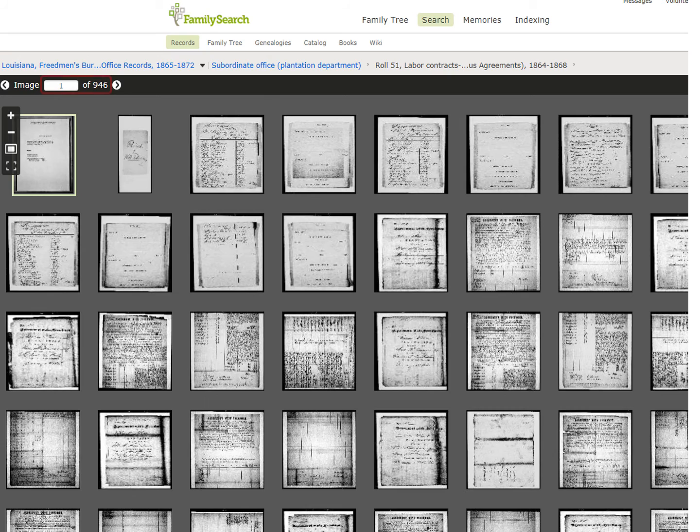So here you will see that there are 946 images to view, and that may seem time consuming, but look at it like this. Would you rather search 946 images in the target area of interest, or would you search 362 images that provide you little to no context of the area, the time frame, nor the associations of the target person, and provide no understanding of the purpose of the document that's being presented?